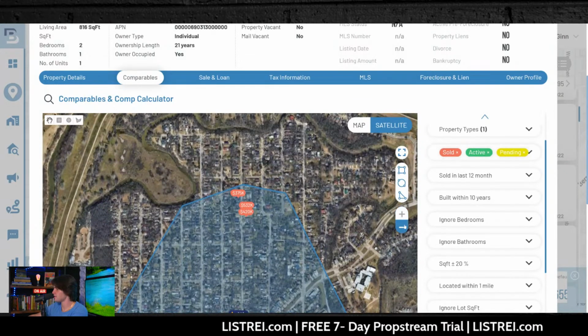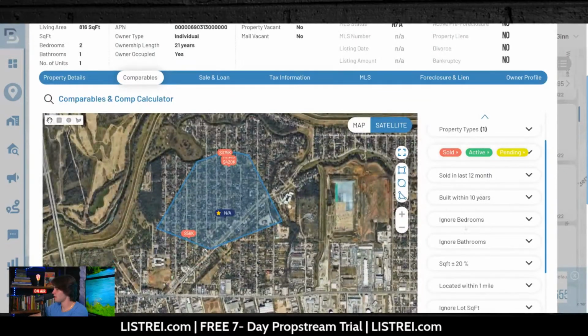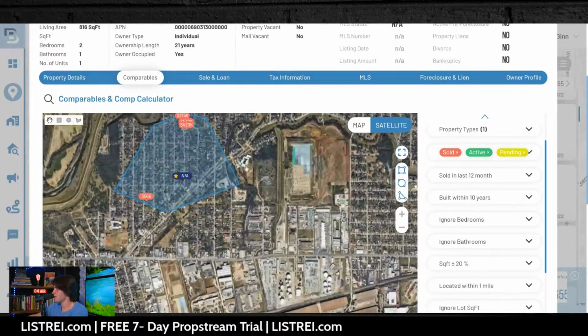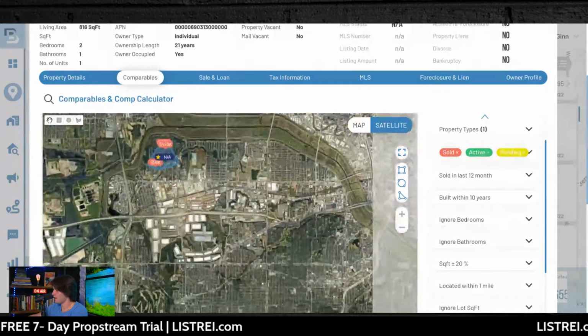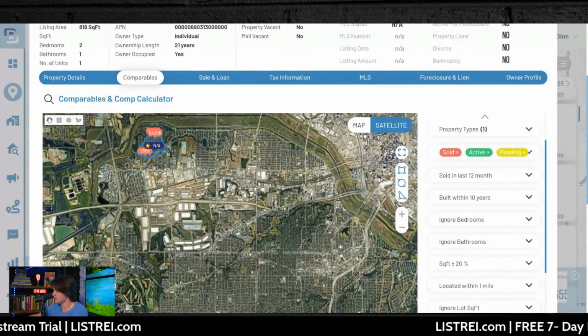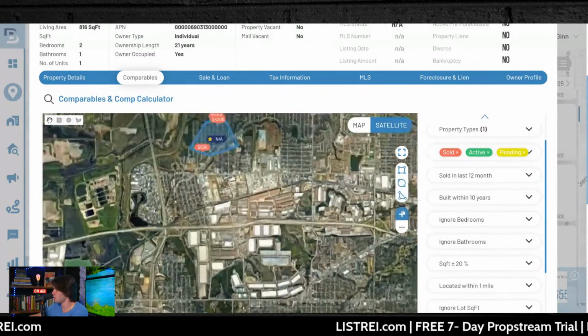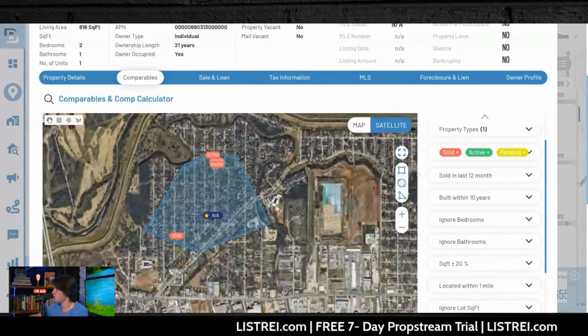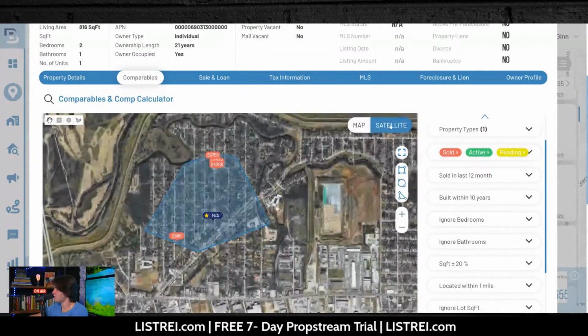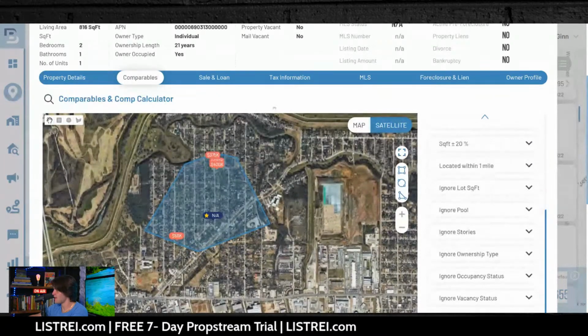You can also pull lists using features like this, which is really good because there's some areas, like I know in Dallas there probably are, but you want to avoid this area. This is not a good wholesaling area, but do this area. You can do zip codes too. But yeah, that's pretty cool. I can do a map view too. I mean, it doesn't matter. The user interface is insane on this one, right?